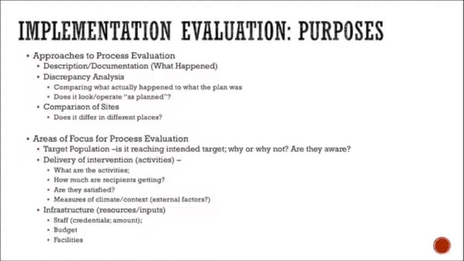Another topic is the areas of focus for process evaluation. So what specific things do we want to be looking at when we start to delve into the weeds on executing this process evaluation? The first is the target population. Every program or set of government services or nonprofit organizations typically has a target population of who they want to reach and provide assistance to.